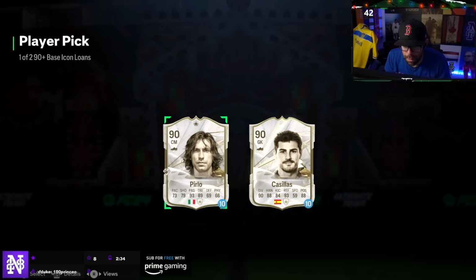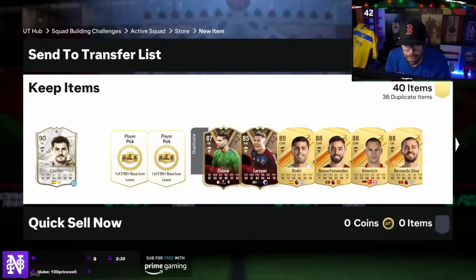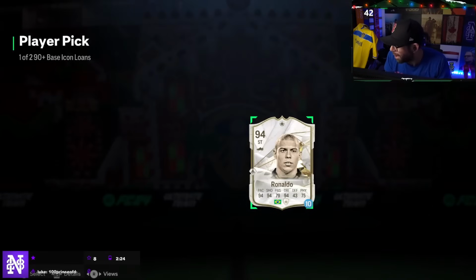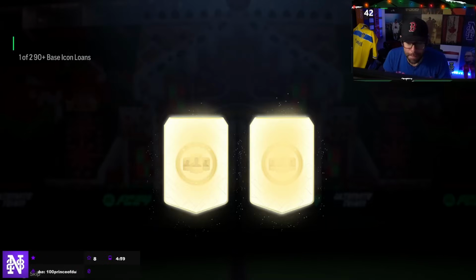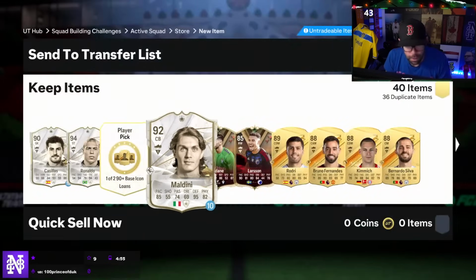I hate this game. I'm gonna go Casillas. Casillas' icon card is legit. Oh! We get 10 games with R9! Wait, can I put that in the title? Oh my God, I packed R9? Oh my God, I packed Maldini again. Hey, man! Can I do that, guys?